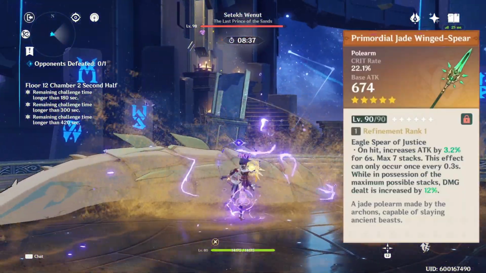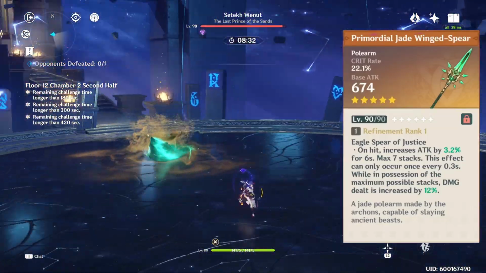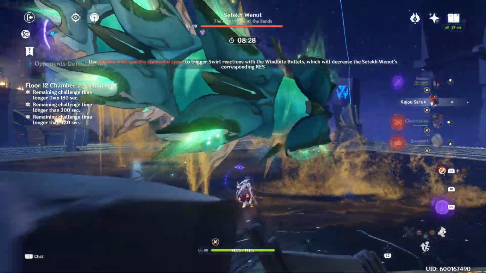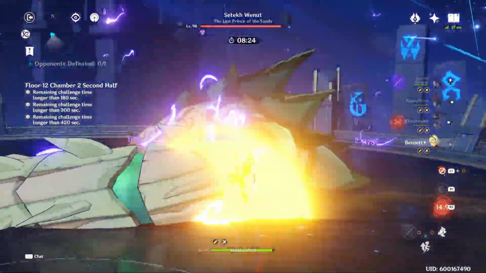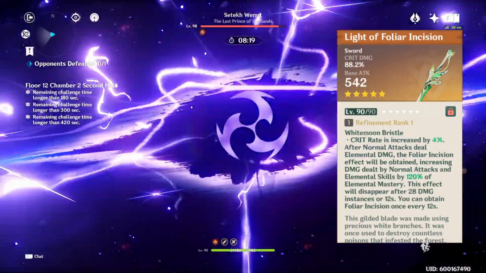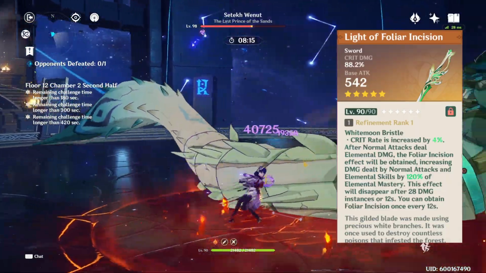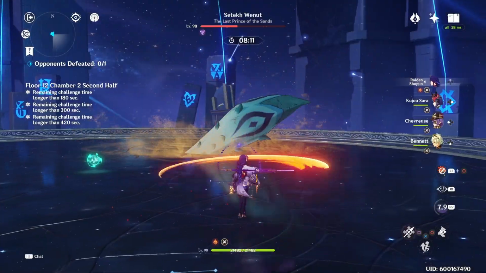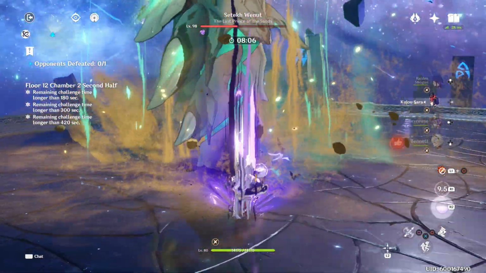It's got a low amount of crit rate, which he already ascends into, and all the ability does is, when you hit something, increase your attack, with a max amount of stacks. Now, the issue here is that if you look at something like Lighter Foliar Incision for Alhaitham, it's extremely based off of getting a bunch of crit damage. It obviously has a good amount of attack, but its ability gives a bunch more damage to normal attacks and elemental skills, which is Alhaitham's main way of damage, and increases those based on elemental mastery, which is another huge thing that you want to have on your Alhaitham.